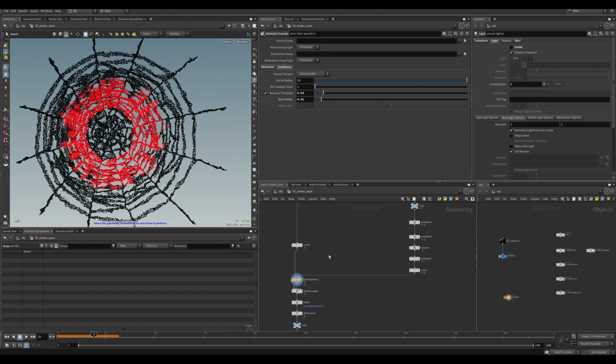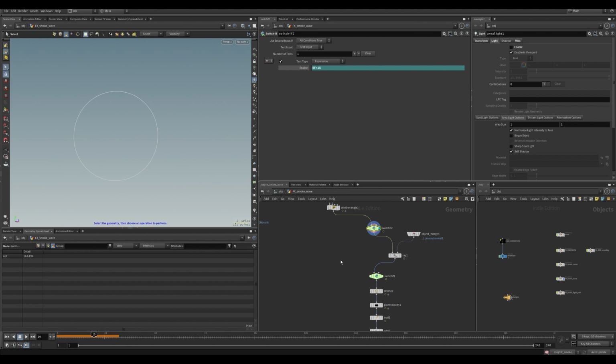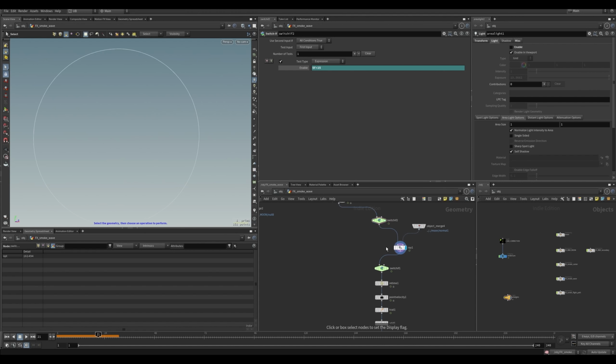Again, just as practice. So for this, yes, what if we just took this ring, right? Actually, when it's right back, and we just did a copy transform. Just copy a bunch of them, scale it down.